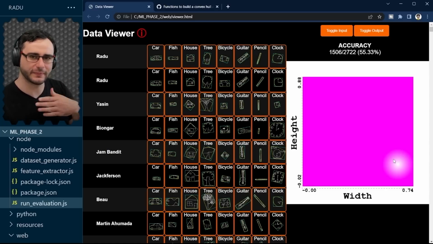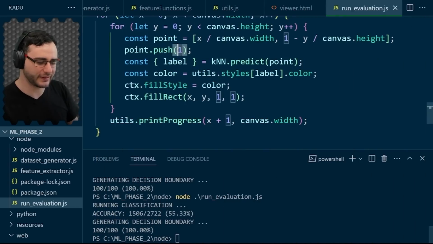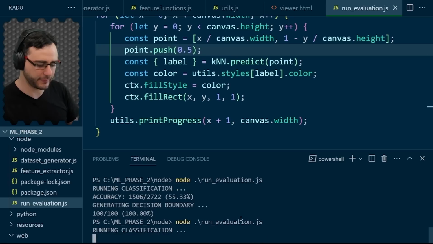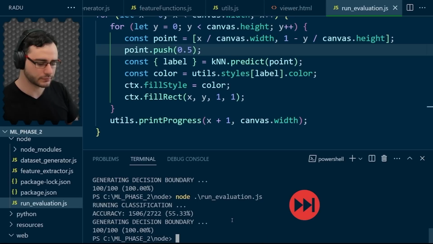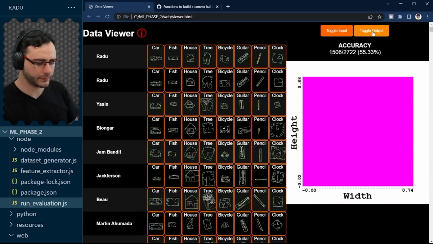But there must be a place where it kind of contains pencils and something else. So let's try cutting this cube maybe in the middle, regenerate the decision boundary plot, refresh the page, toggle the output, and seems like even here everything is a pencil.